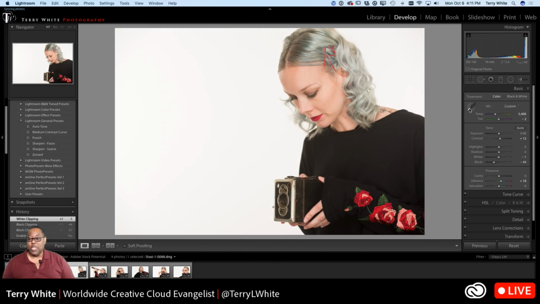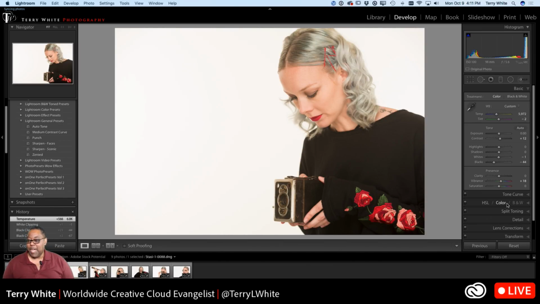All right, if there was a white balance concern, meaning that she looked too warm or too cold, or I need to sample and get a better white balance, I would affect that as well. People tend to look better a little warmer, so I might adjust the temperature up on this one just a little bit to the right, just to warm her skin tones up a little bit more.